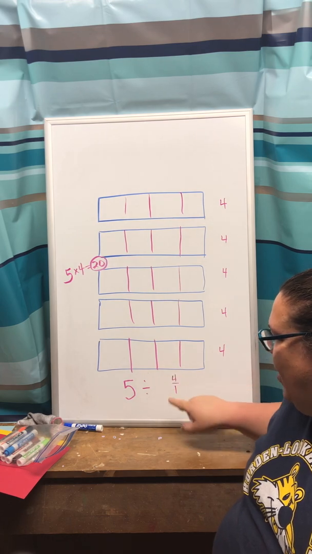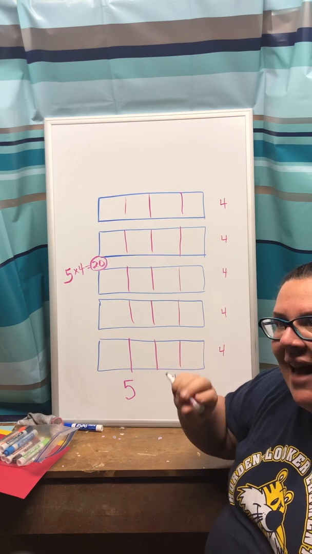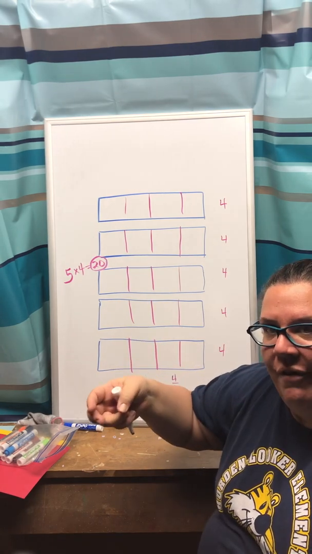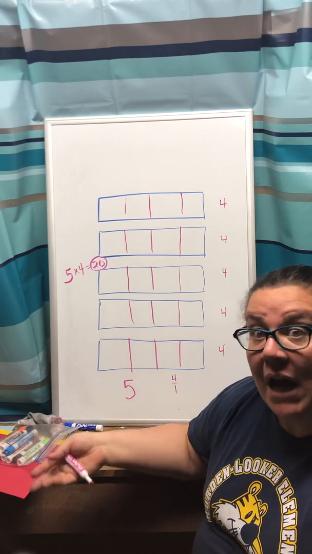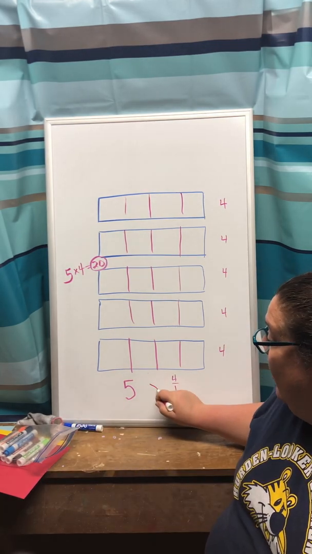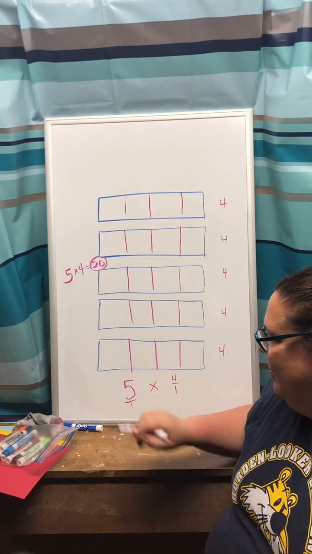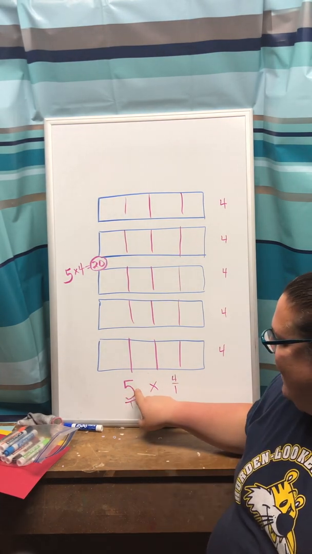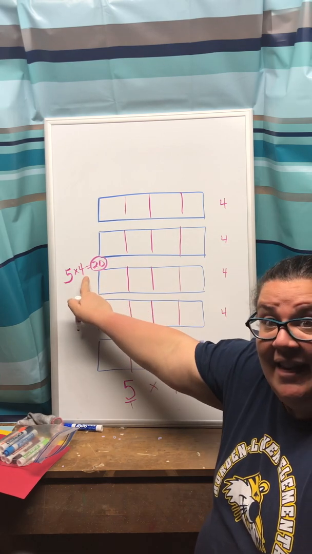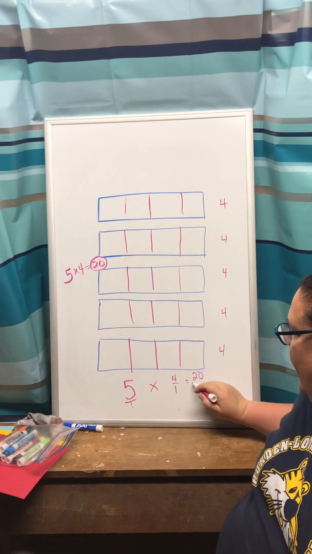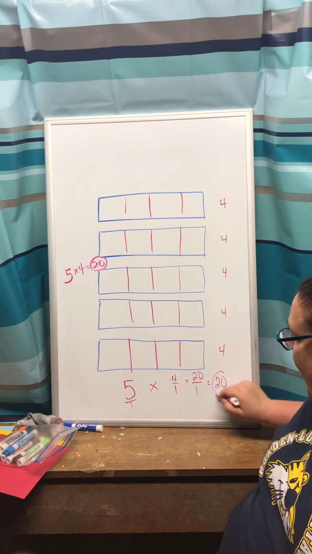So when my problem now looks like this, all I need to do is, because I did an inverse of the fraction, I'm now going to do an inverse operation. An inverse means opposite. So now I'm going to turn that to a multiplication problem. Remember, I can just put a little 1 down there. So it's 5 times 4 is 20, which is exactly what I did here. And then 1 times 1 is 1. 20 over 1 is 20.